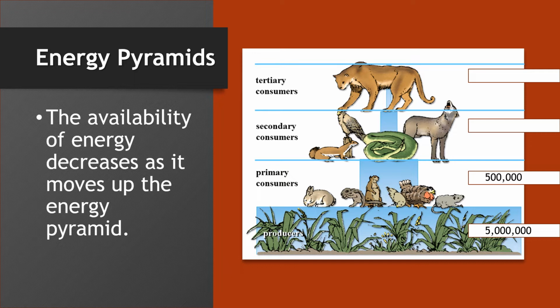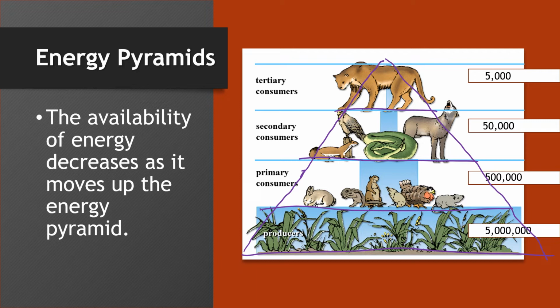So the primary consumers would only receive 500,000 kilocalories from this 1 square mile. And so the population goes down. The next level, the secondary consumers, will only be able to get 50,000. And so their population will go down. And the top level here, the tertiary consumers, will only get 5,000 calories out of this 1 square mile. And so as we go up, less and less organisms are able to live off of this amount of food.